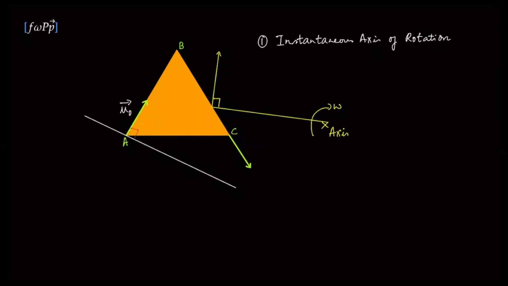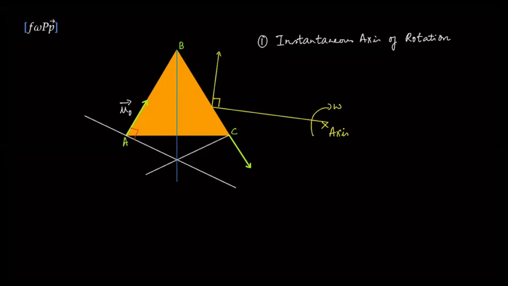This angle is 90 degrees. Similarly for vertex C, its velocity direction is known, so the perpendicular from C gives another line, and the intersection of these two perpendiculars is the instantaneous axis of rotation. Because it is an equilateral triangle, the extended altitude passes through this axis, and we know all angles — the relevant angle being 30 degrees. Let the side of the triangle be 2a, so the height is a√3. The distance below is given by tan 30, which gives a/√3, and the distance from the axis to the base is 2a/cos 30 = 2a/(√3/2).